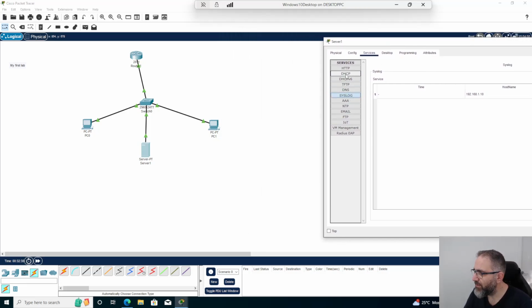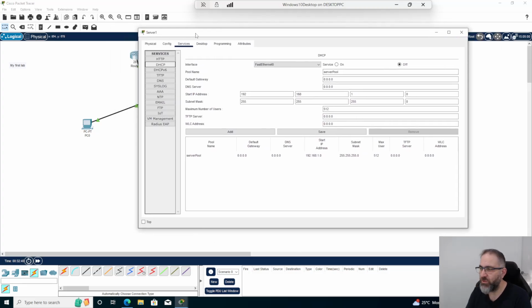Why not? So I've got a DHCP server there, DHCP, which automatically gives IP addresses to computers. I'm going to start from 150, so it'll give 50, 51, 52. When the new computer comes online, it will get this IP address now.